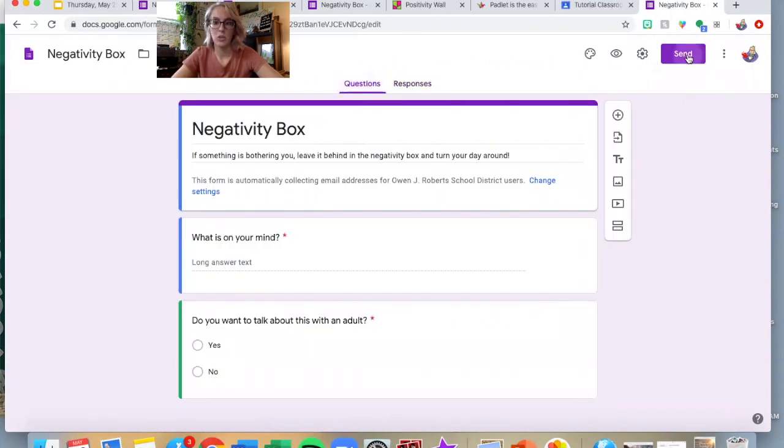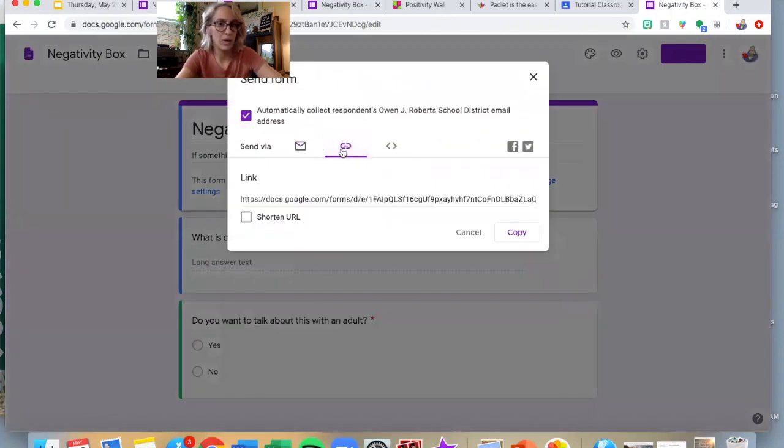And again, you just click on send and get the link right here and you can send it to anyone to see the results. Just make sure if you share this idea with somebody else, you need to make sure they make a copy of the Google form so you are not getting all of their information from the people they're sending it to.